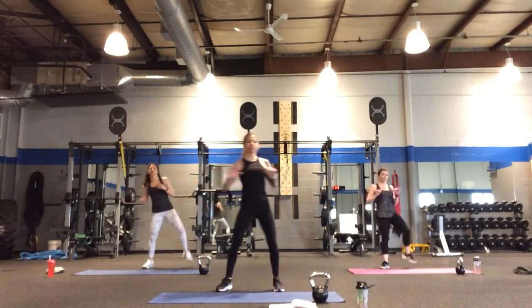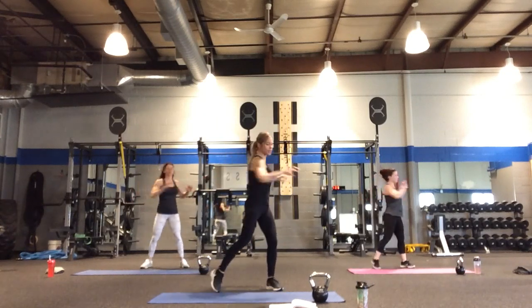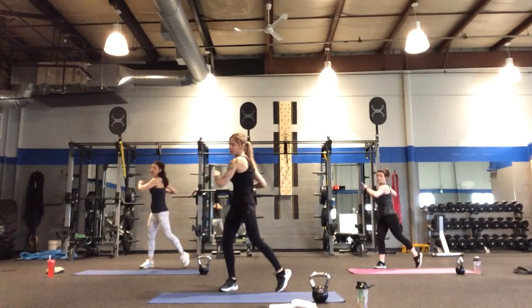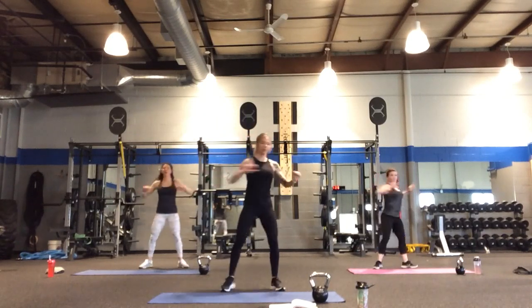All right, and we're going to do some torso rotation. So we'll just go right, left, just nice and smooth. Again, just getting the blood flowing. Getting ready to get on the bell. We love the kettlebell over here at Lois.